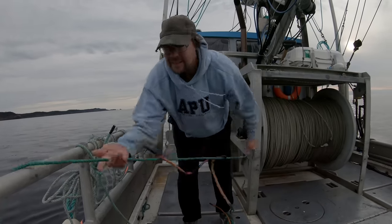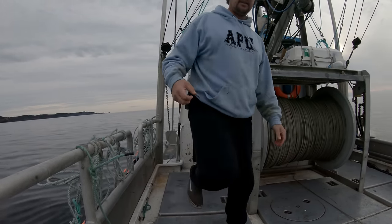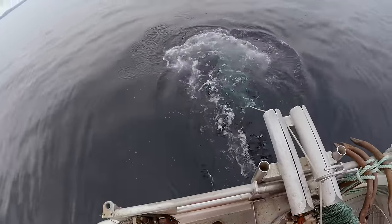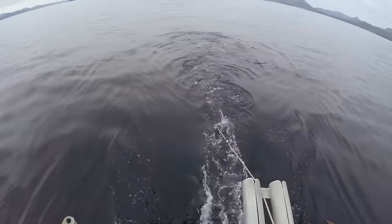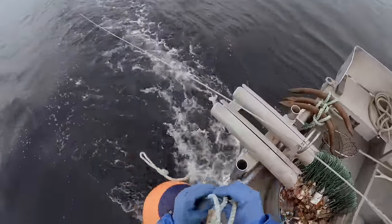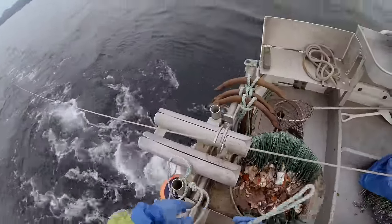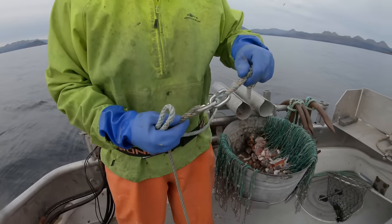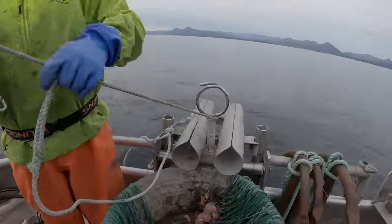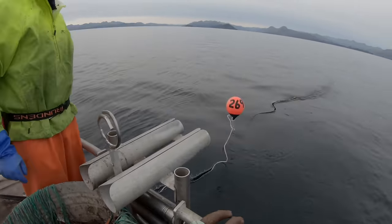Even though it's floating line, back over it. So we'll just throw about 75 more fathoms of buoy line. Drop the anchor and off we go. But yeah, this is a C-link. Just a notch in each one. Turn them sideways and clip. Tie in the buoy and off she goes.